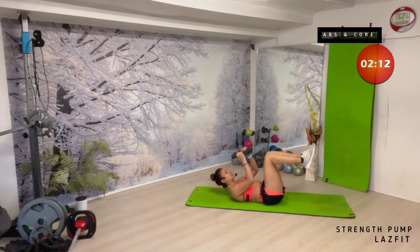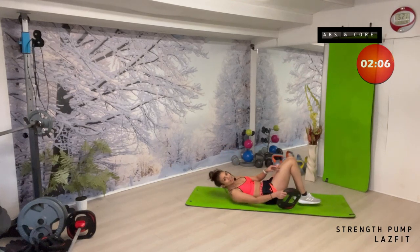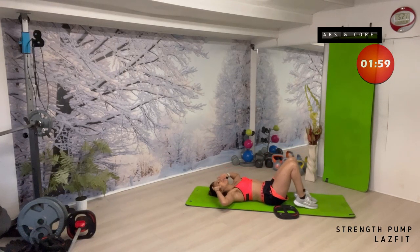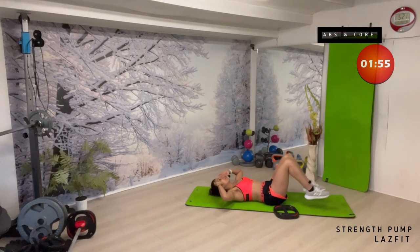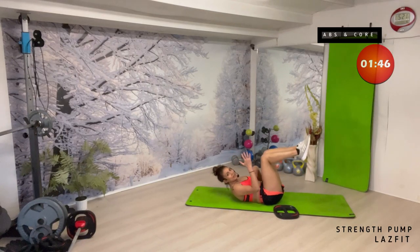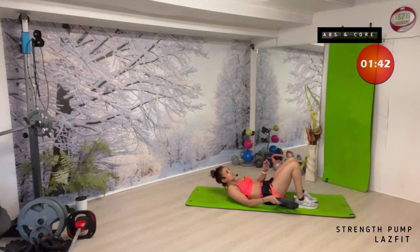Two and two. Let's go. Up two, down. Anytime, you can just get rid of your plate and just join like this. That's fine. Yeah? Good. Okay. So can you feel that pressure building? As soon as you just lift your shoulder and constantly work in the same area, it builds up tension. Okay, slow leg extension.